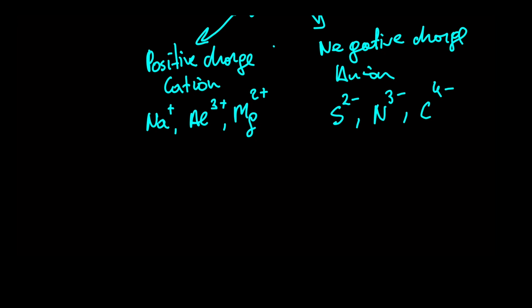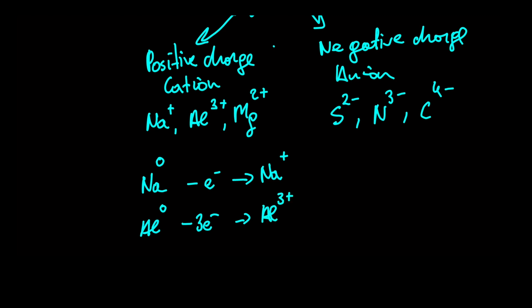Now, how are ions created? When a chemical reaction occurs, an atom transforms into an ion by losing or gaining electrons. So for example, when we have an atom, what you need to understand is that an atom doesn't have a charge. So when the reaction occurs, a sodium atom loses an electron and becomes a sodium Na+ ion. For instance, aluminum loses 3 electrons and becomes an aluminum Al3+ ion.